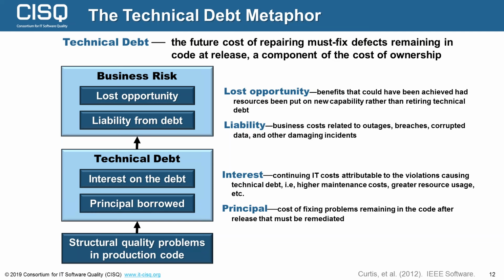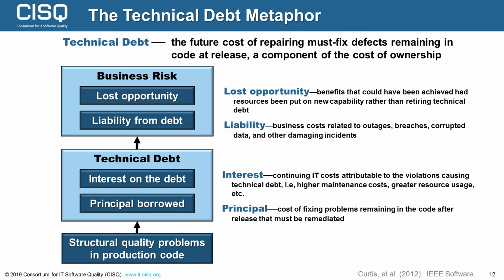If I have an outage or a security breach, that's a liability, and that's liability on the debt until I get those security-related or reliability-related weaknesses removed from the software. And in addition, the more time I have to spend fixing problems, the less time I have to add new functionality into the software. So that's a lost opportunity. I'm losing business opportunity because I have to spend time correcting these severe defects.